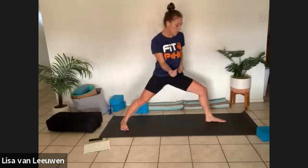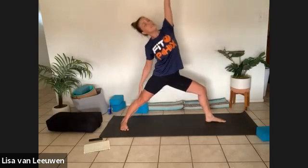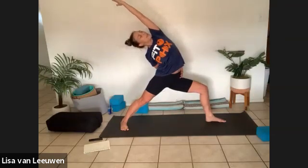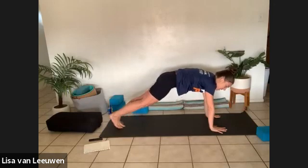And then take a look at your left knee. Is it falling in towards your big toe? If so, imagine pushing it out a little bit more towards that pinky toe, keeping nice and engaged through both quads. Flip the front palm, left fingertips up to the sky, right hand down the back of the right leg, or wraps around to the left hip, stretching through left side body. And then belly button to spine, windmill the arms down, frame the foot, step it back, plank pose.